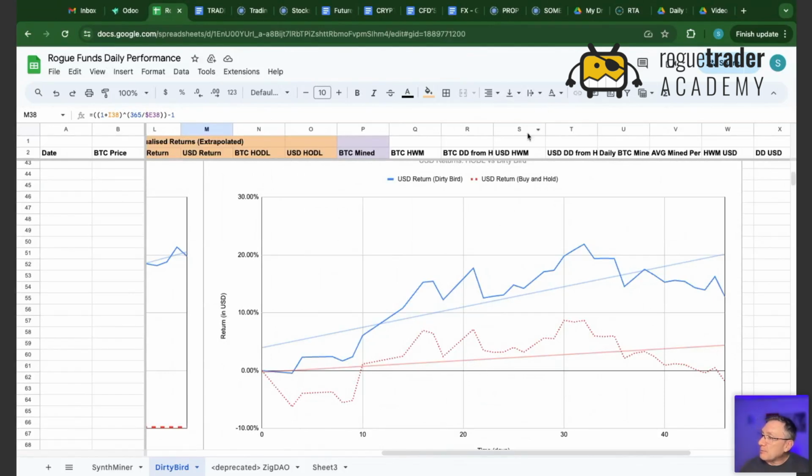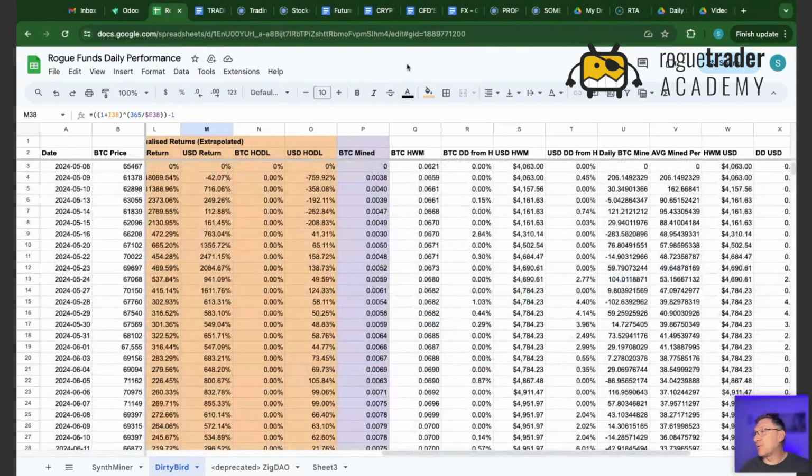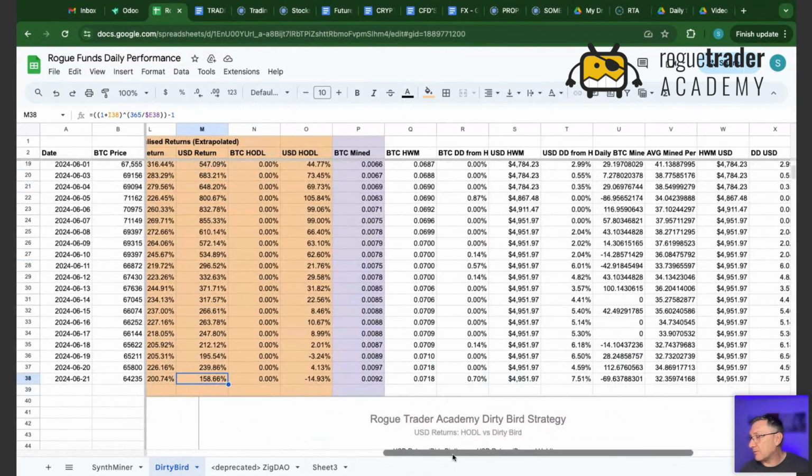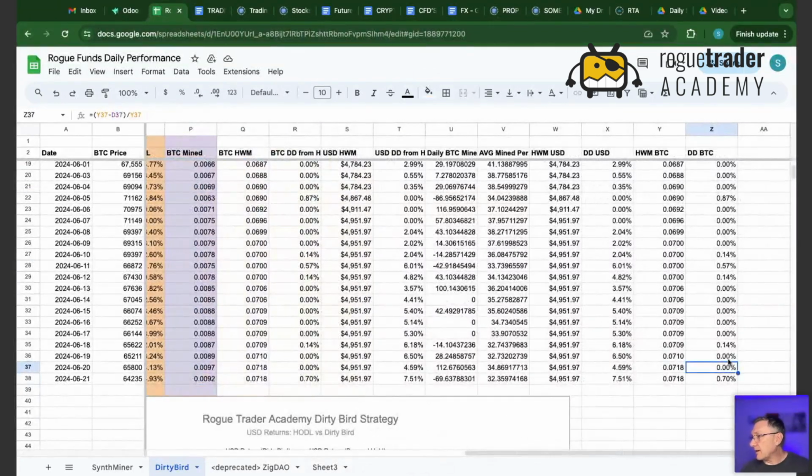All right, so that's pretty much it for these two accounts. I think we're pretty happy. We were hitting all-time highs. This account hit an all-time high yesterday and the day before as well. You can see wherever it says 0%, that's an all-time high. We're going to have drawdowns. We're going to go up and down, but we're managing this as a fund.